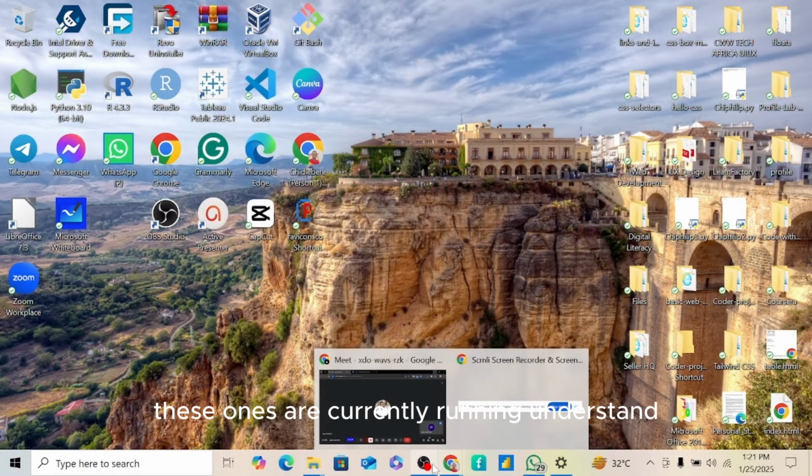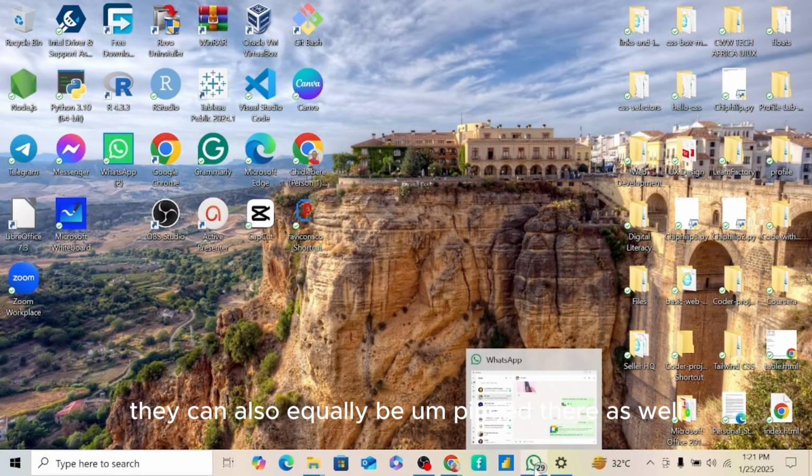These ones are currently running. They can equally be pinned there as well. So when you see any software or application on the taskbar, it could mean they are currently running, or they have been pinned to the taskbar, or you opened them on your device.